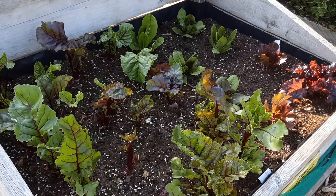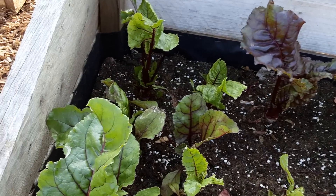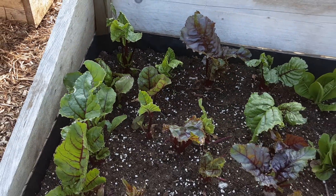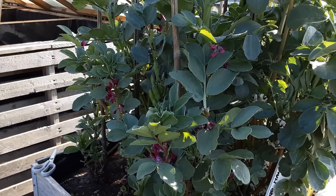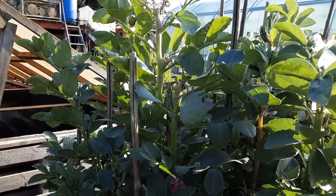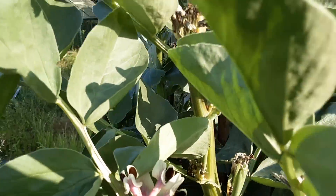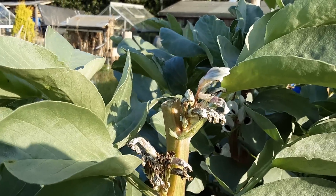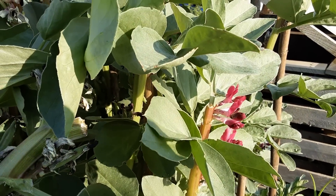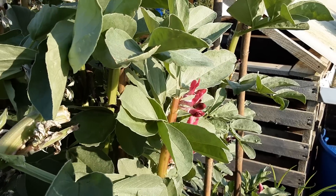To beat the beet leaf miner, I've just been taking the infected leaves off and getting rid of them. The blackfly got to my crimson beans, so we took the tops out and now I'm being diligent watching for extra blackfly — they tend to go at the base of the flowers. Every time I see them I'll just cut them off, cutting about six inches off. Hopefully we'll get some beans this year — struggled last year.